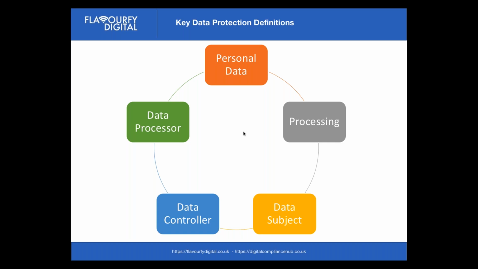You have the data subject, who's the individual's data it is, the data controller, who's determining how that data is going to be processed, and the data processor, who may be used by a data controller to actually do the processing. And typically there'll be a third party. So for example, if you're a data controller and you pass your data to a marketing agency to deliver your marketing messages, they will be the data processor, you will be the data controller.